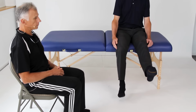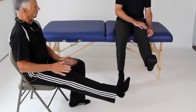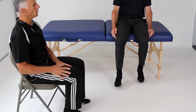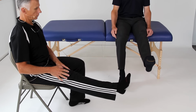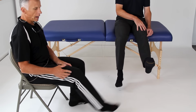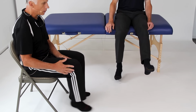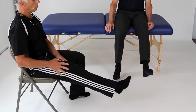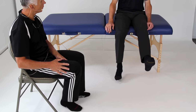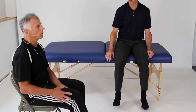1, 2, 3, 4, 5. I usually tell them to count to five. Yep. That's where you tighten the muscle a little bit. Yep. You feel those quads working. Right. Who can't do these? But it gives you some movement and it gives you a little bit of strength. And if you can't get them all the way up, you go as high as you can. Right. It'll get better with time. And if there's a spot that it hurts, maybe just work around that spot now. Sure. Yep. Do what you can. Figure out a way to do it. I'd say at least 10 repetitions every half hour. My knee just cracked. Oh, yeah.